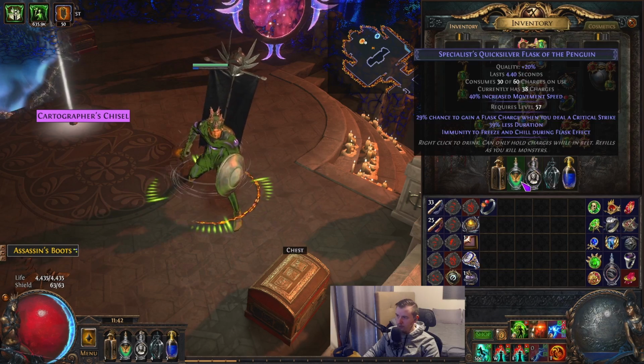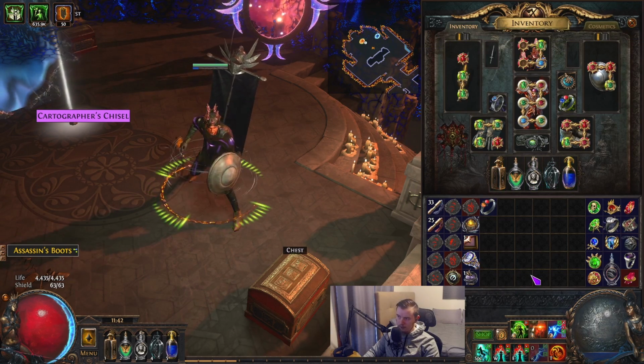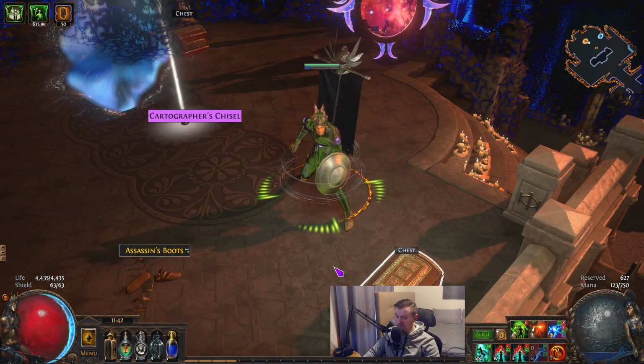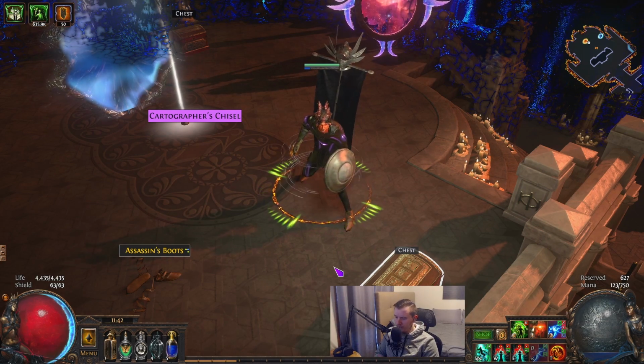Unique flask, Sin's Rebirth, just a silver, quicksilver, life flask, enduring flask. Nothing fancy at all in this build. And honestly, it could be a potential starter for 3.17. I think I covered everything.